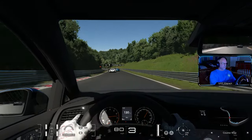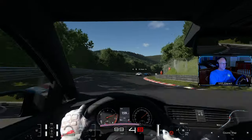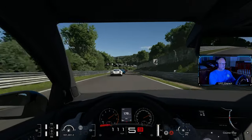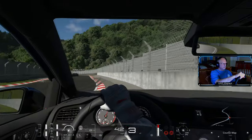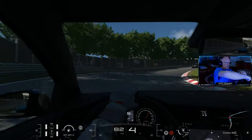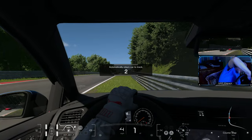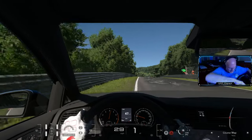I wonder if I can adjust the pedal stiffness of the brake pedal. It's a little tight. I'll have to look into that. Yeah, so this definitely needs some rubber pads or something, because I just snatched that steering wheel right off there.